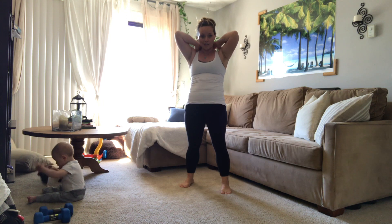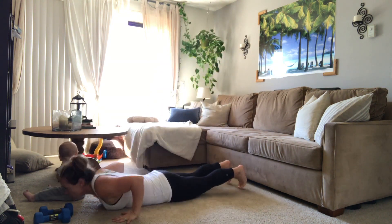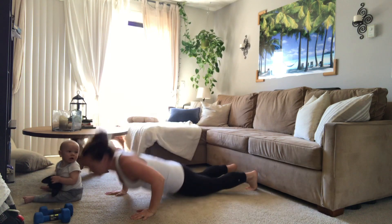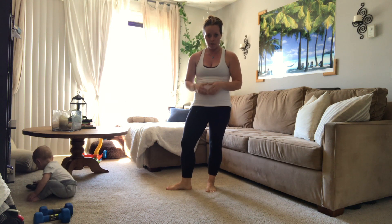Burpees — everybody's favorite. I love burpees, said no one ever. So in my class, chest hits the ground, feet off the ground. It looks like this: jump into a plank, all the way down, all the way up, press up. It takes 5,200 burpees to burn off a thing of McDonald's French fries — think about that next time you go to a fast food restaurant.